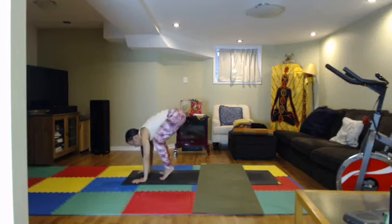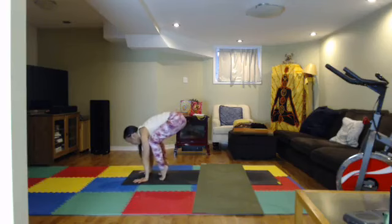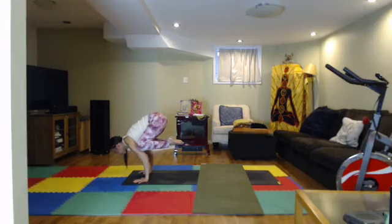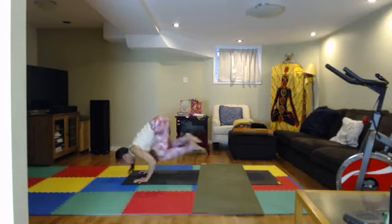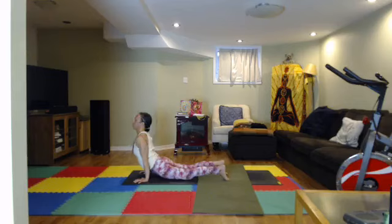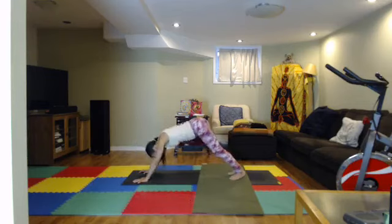If you can, bakasana. Arms stay straighter, your knees come right into your armpits. Lean forward, hold your breath, and bring your feet up. Try to get your shoulders over your fingertips. Again, according to your comfort level. And from here, hold your breath. You can either hop or walk back into chaturanga, through into upward facing dog, back into downward facing dog.